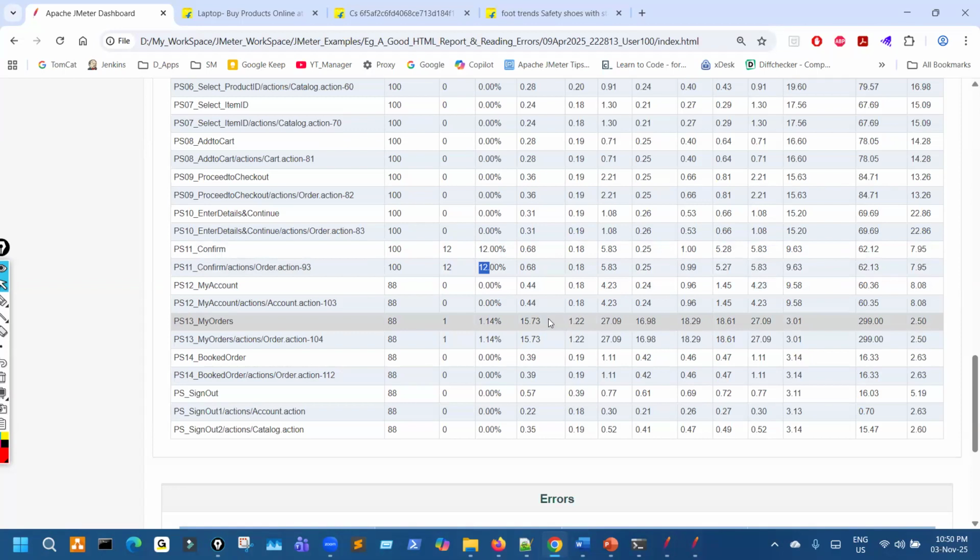Next you run for 500, and if you still see a problem, you fix it again. It goes in a cycle until the desired load, the maximum that people expect their application needs to be tested for. It all depends on the project: some 1,000, some 2,000. Depending on their requirement, all applications get tested.